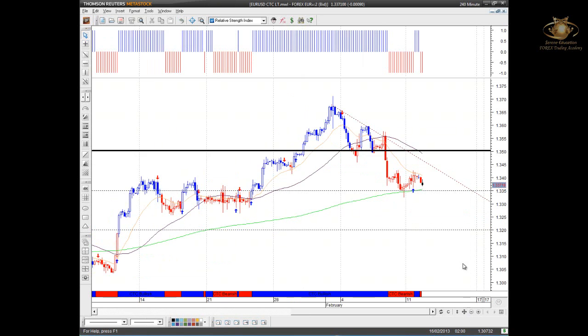So what we need to see intraday, if we're going to look for any intraday trades, is one of two things. We either want to see a nice bearish engulfing candle closing lower than 13,500 to set us up for the foreseeable future towards that 13,200 as our first target, or we want to see a bullish engulfing candle sometime today to see price bouncing higher, and in doing so reattempting that 13,500 near term.